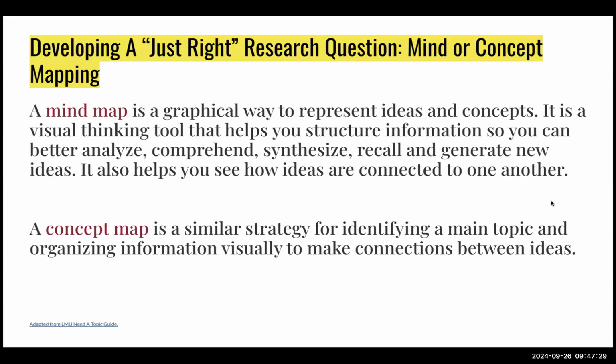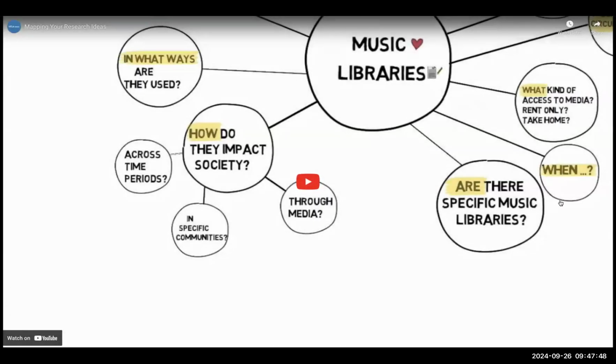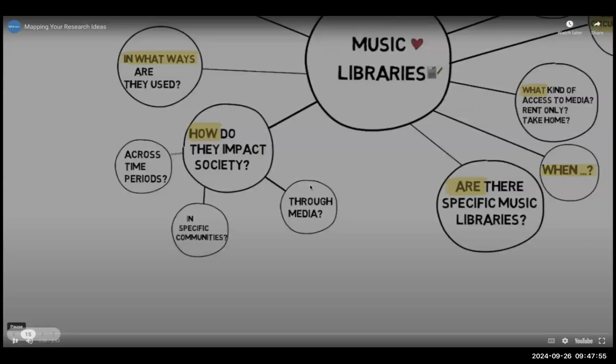So again, basically the idea of the map is to connect your ideas together. That's the whole point. A concept map is the same thing. Instead of mind mapping, you're still connecting these ideas, but there's a main topic and you're just drawing a line between them, basically. So let's look at some actual examples. We're going to watch this short video that's going to give you an example of concept mapping. All right, so let's look at it.